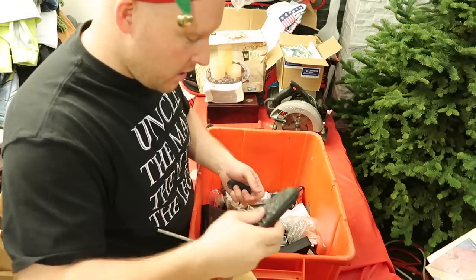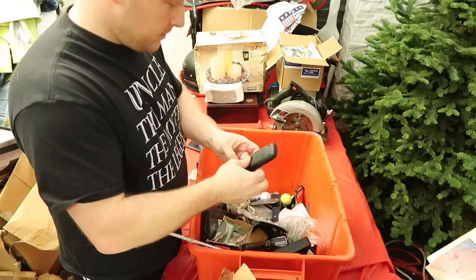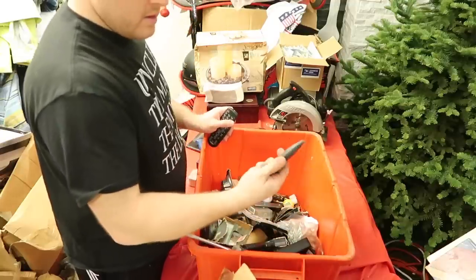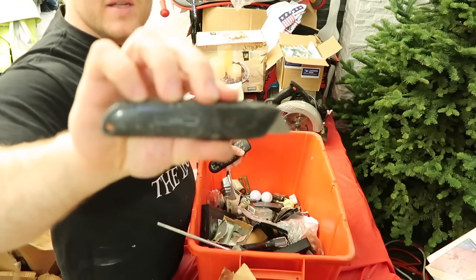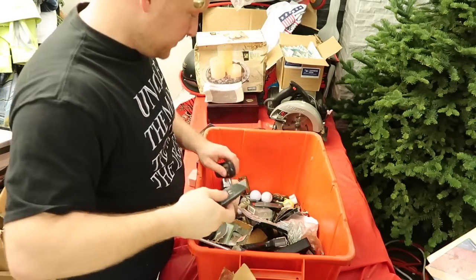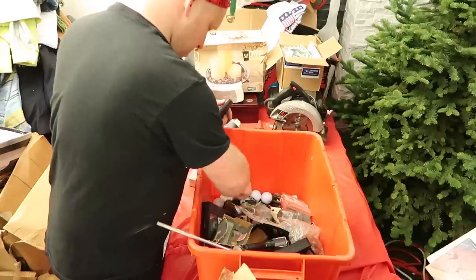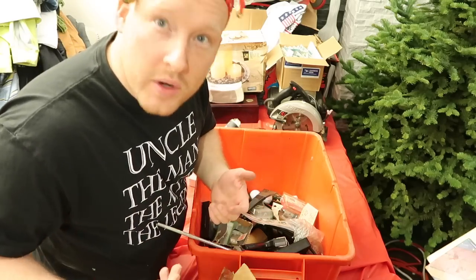Oh, no corrosion as well. And there you go. No corrosion at all. That's nice. So we love selling remotes. And a box. Whoa. That box knife was open. Whoa, what the heck? This one's permanently open. Made in the United States. Wow, that's dangerous. You gotta be careful with that thing. Put it in here. Alright, so that's about it, guys. Nothing too special in here. Still a pretty good unit.